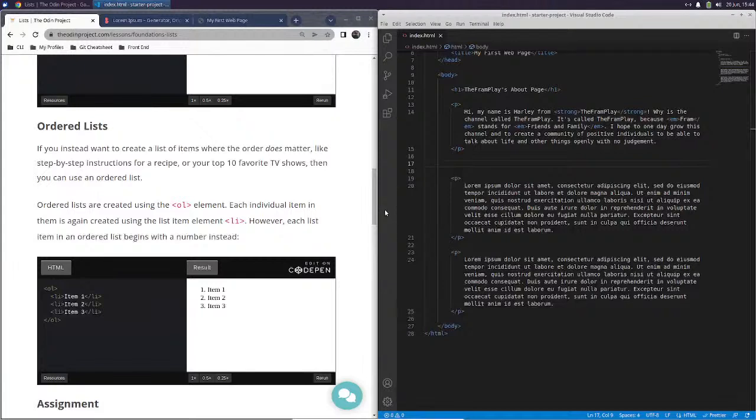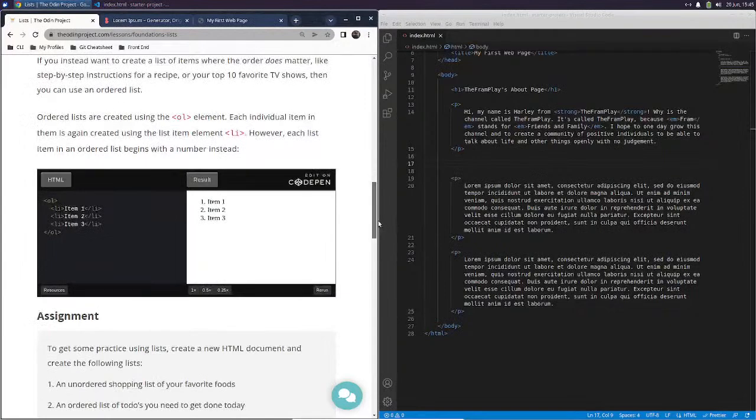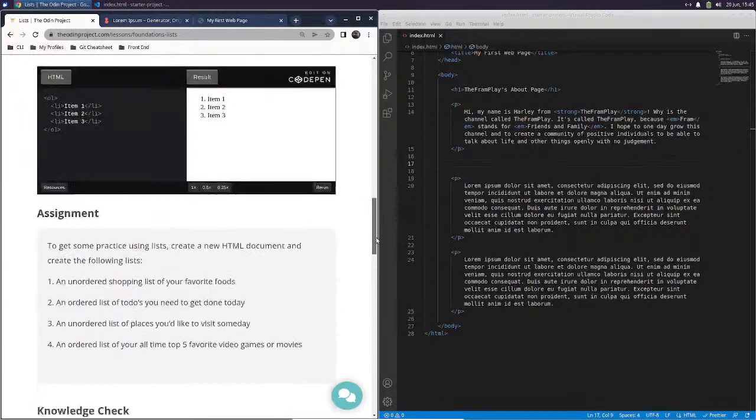Ordered lists are created using the OL element. Each individual item in them is again created using the list item element. However, each list item in an ordered list begins with a number instead.